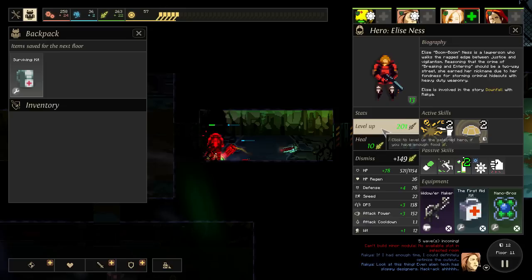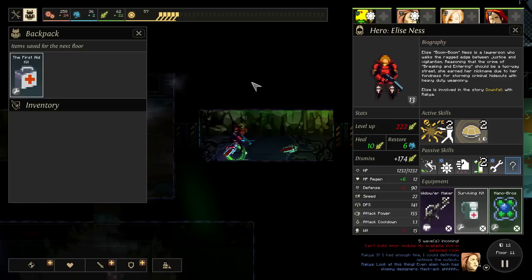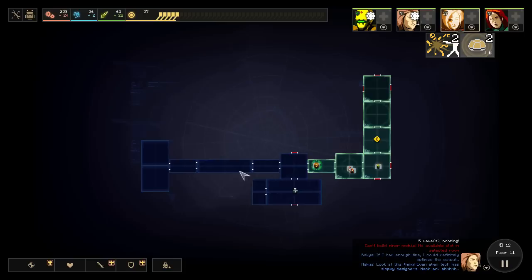28 health regen on her own, and with help she would have even more. So that's pretty beastly, if you don't mind me saying. Pretty beastly indeed. Of course, I do want her to keep the first aid kit. Alright, so I'll keep opening the doors, put her back here.